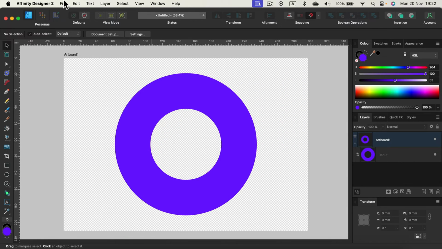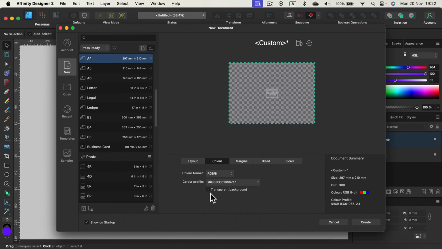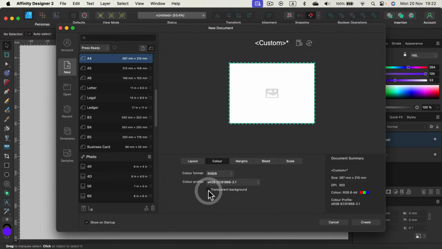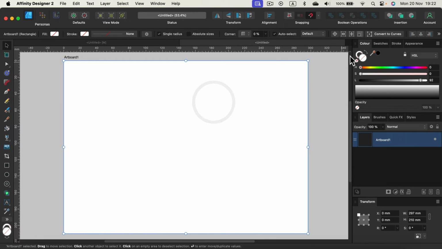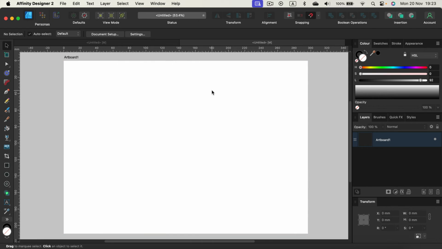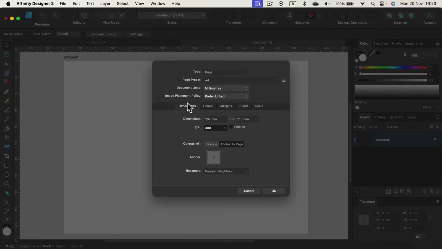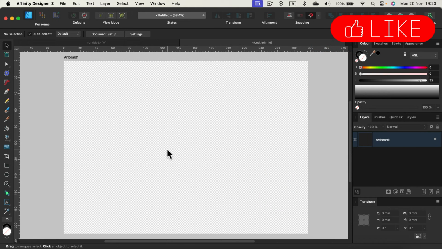But what if we create an artboard and we forget to turn this on, or maybe we decide later that we need a transparent backdrop? So we've got an existing document, and this time I cannot simply kick out the color from the artboard. Take a look, it seems like there's no color in it, but it's not transparent. Don't worry, we can check our document setup. This way you can go back to this color thing and you can turn it on anytime. Just click here, transparent background. Okay, and here it is.